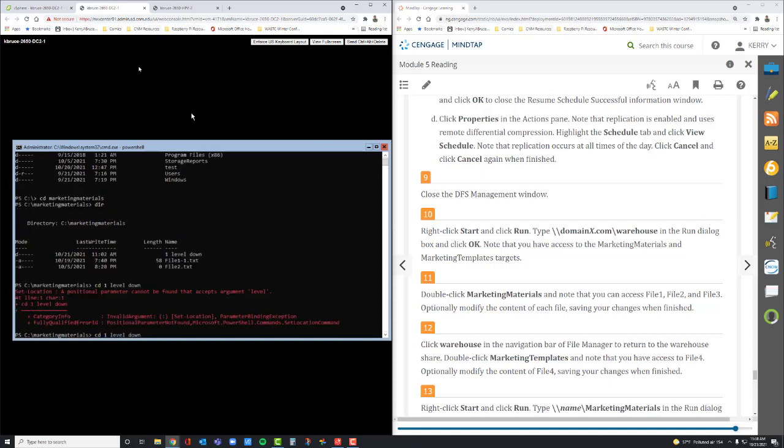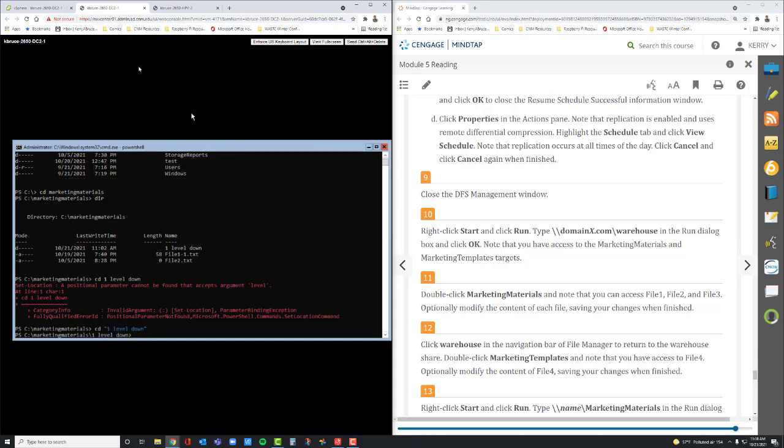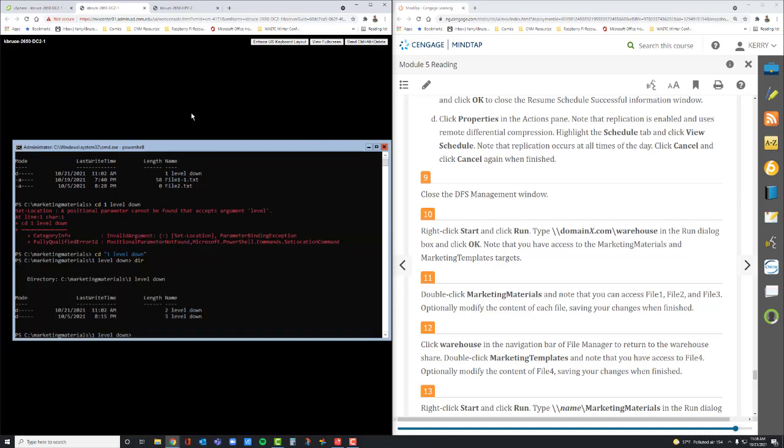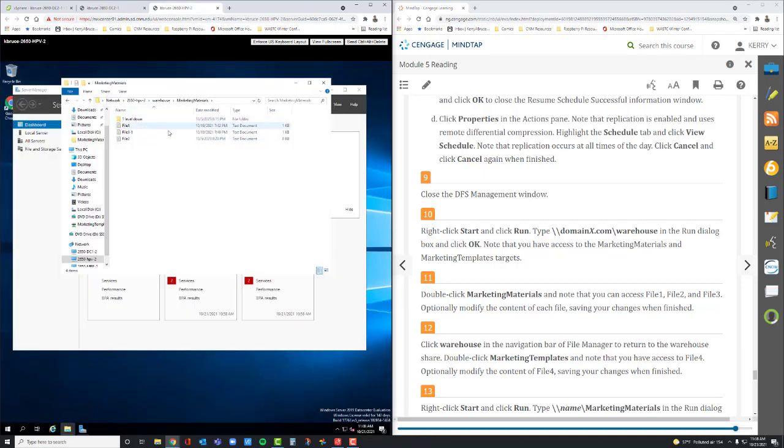No. Do I have to put that in quotes? I never remember how to do this. I know it seems silly, but okay, there you go. Put it in quotes. dir, and then you can see I've got 2 level down, 3 level down. So all of those folders that were over here have replicated back to the other side.